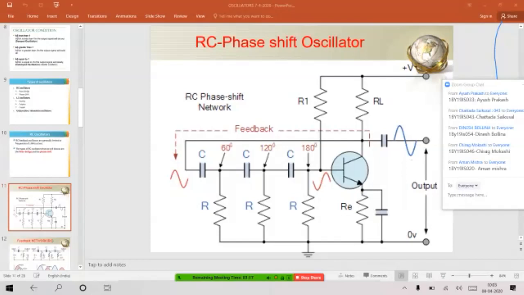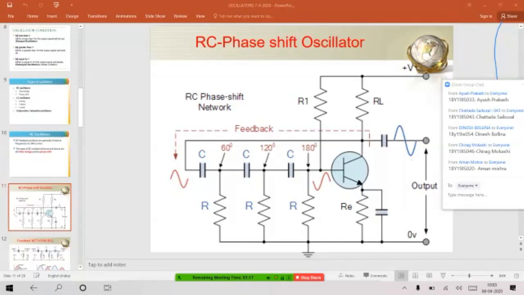Okay, so that is the circuit. You should be able to write this in the exam if the RC phase shift oscillator is asked. So that's why it is named RC phase shift oscillator: because RC sections in the feedback produce a phase shift equal to the phase shift of the amplifier. No doubt it is an oscillator circuit, but an RC phase shift oscillator.